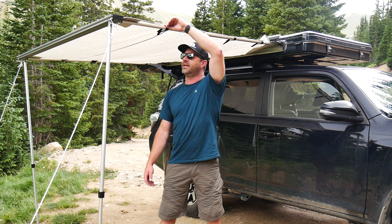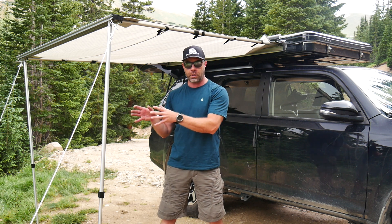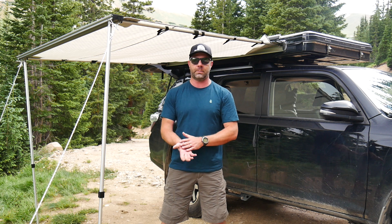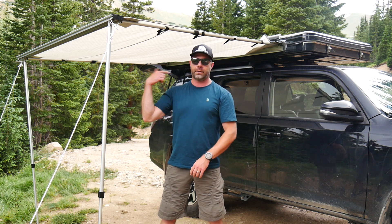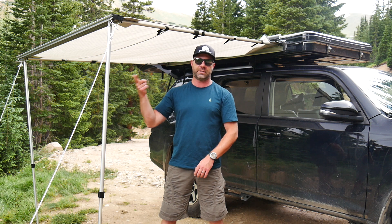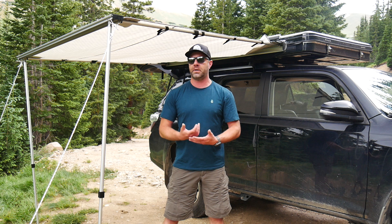This is actually a very durable waterproof fabric. So I'm pretty excited to test this deeper into late fall when it actually starts snowing a bit. I'm not saying this is made for snow loading and they don't say that either. But I'm going to definitely push the limits this fall and report back. But for sunshade and rain protection, this is awesome. So imagine this — you're out camping, middle of the day.